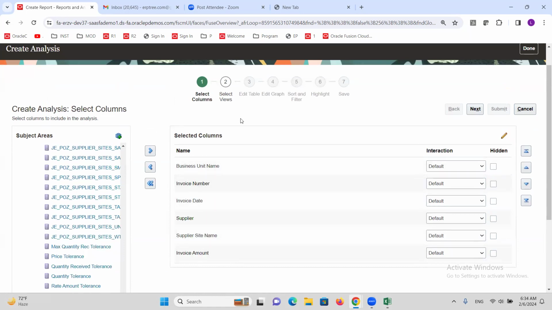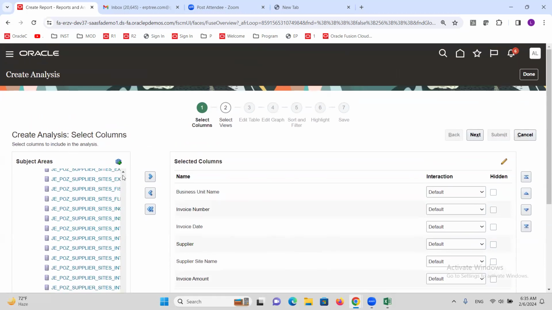So this is how you can select required columns from the specific dimension which is a part of the subject area.